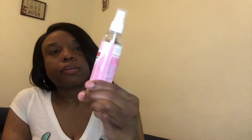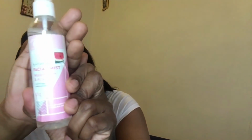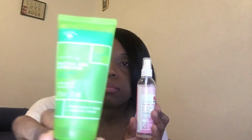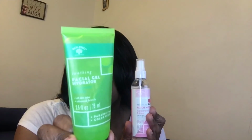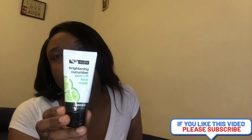And I also had, well, I bought this the other day. I didn't buy this today, but it's a facial mist. This is watermelon. I have this too, the same brand, and this is aloe and cucumber. You see it? It's almost finished though. Okay, this I got from Five Below, but I saw the same exact one in the Dollar Tree today, and they had the charcoal one too. But this is a cucumber, Freeman cucumber face mask, peel off.